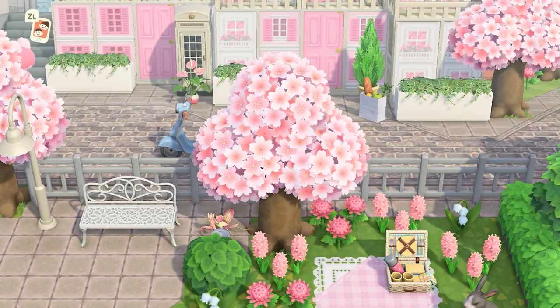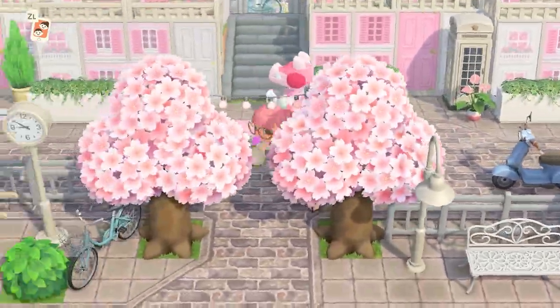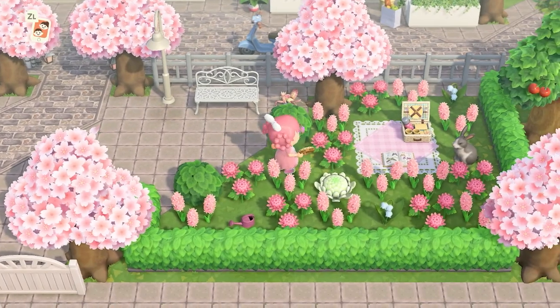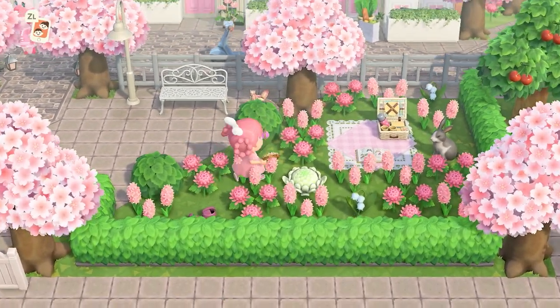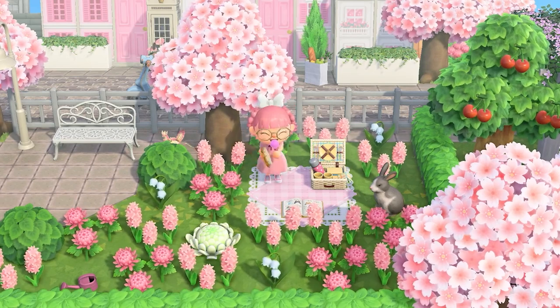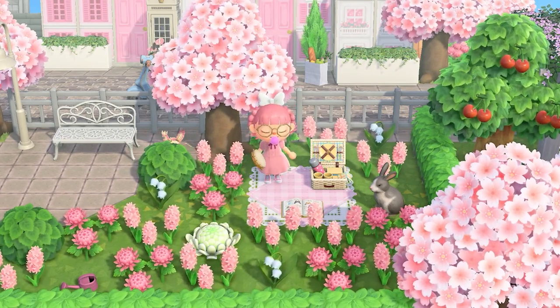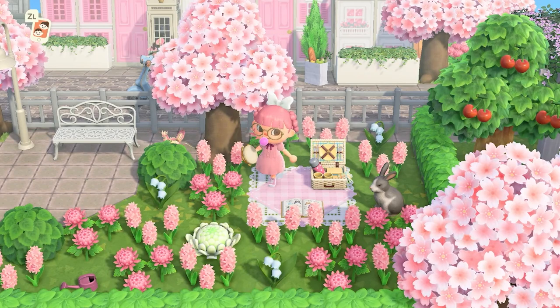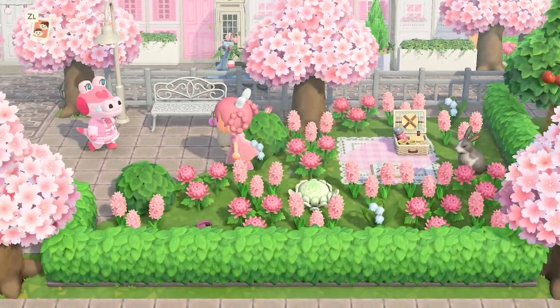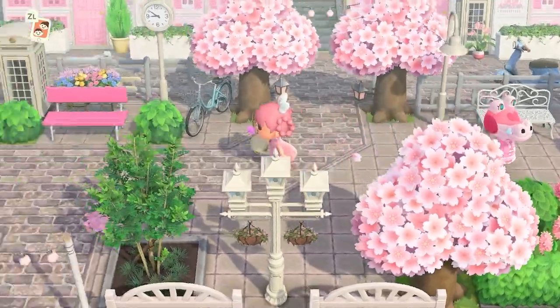Oh, this connects back up to that little apartment building we saw! Hello — oh, there's a little picnic down there, I totally missed that earlier. That is so cute — with the pink watering can! This is a cute blanket coat — I have never seen this. I always struggle to find good blanket codes online.